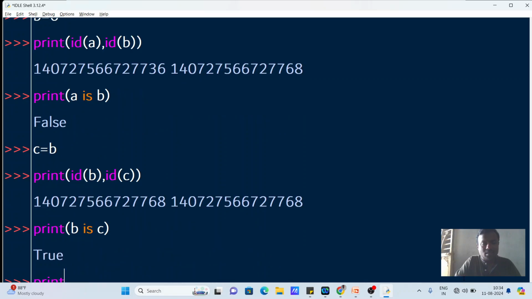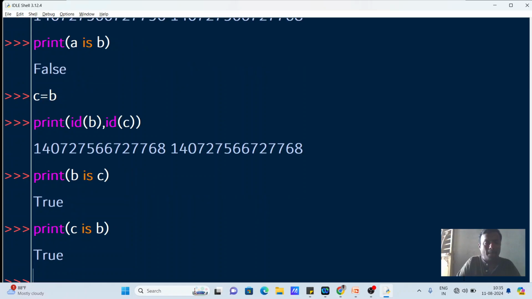The reverse is also the same, c is b. Now if you write a is not b, it is true. So these are the identity operators. If both variables are pointing to the same location, it will return true. If they are pointing to different locations, then it is false.